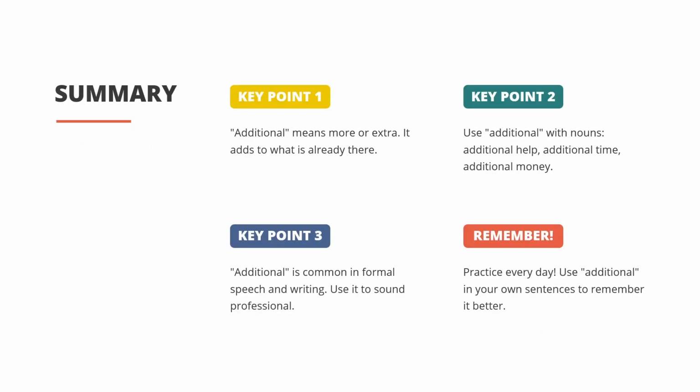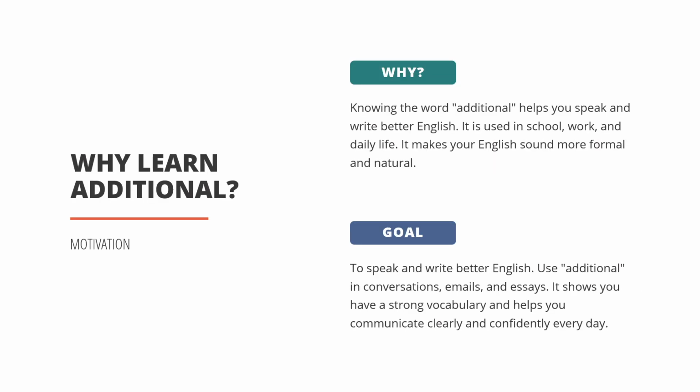Let's summarize what we learned. Additional means more or extra. We use it with nouns like additional help or additional time. It is common in formal speech and writing. Why should you learn the word additional? Because it helps you speak and write better English. It is a useful word in many situations.